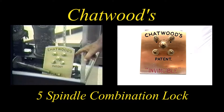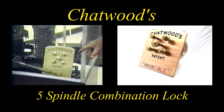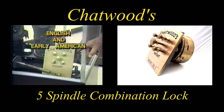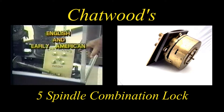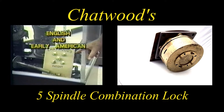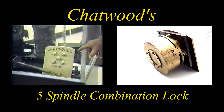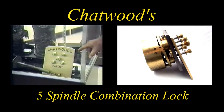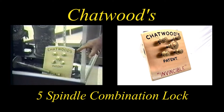This large Chetwood on the lower shelf was English made. One time while in Australia, I was talking to a locksmith who sold security equipment, and he told me it was his father that invented this lock in England years and years before. He was kind enough to give me this piece.